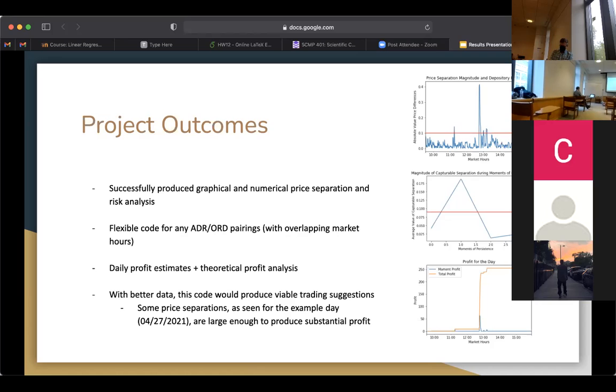And the profit for the day graph, again, this will be reviewed in more detail in the next slide, but it's just a graph of the actual moment-wise profit throughout the day. That's represented in the blue line. And then the orange line is the cumulative summation of that moment-wise profit. So you see it spike up accordingly with the blue spikes, but it then steadies off if there are no spikes after that. So it gives you an idea of where most of your money from the day is coming from. And again, whether or not it's coming from a bunch of little shocks or one major volatile shock.